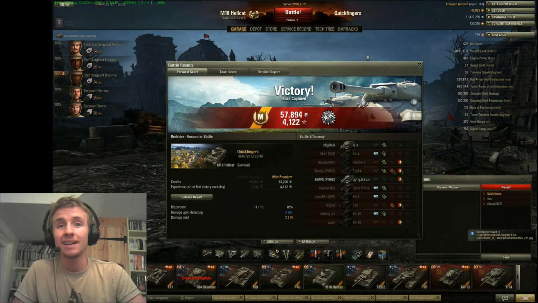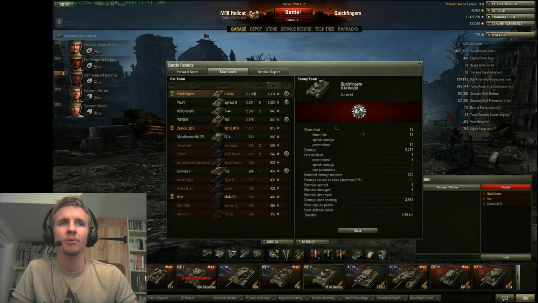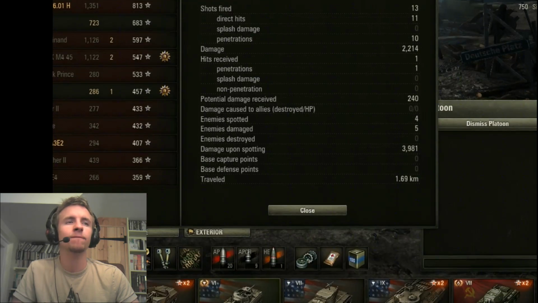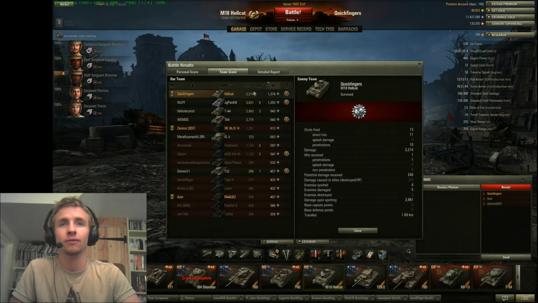So that was our mastery badge in the Hellcat. We got over 4,100 experience for our double with a premium account. We were successfully able to put damage on very prominent tier 8 players. We got a patrol duty medal, which means that we did a lot of scouting. And as we can clearly see here, we were able to pick up 2,200 damage and do nearly 4,000 spotting damage. An absolute monster result in the Hellcat with a fantastic 4K double.